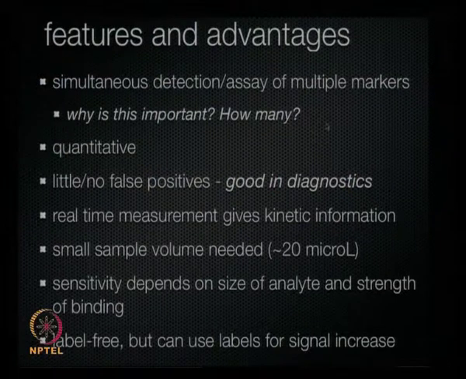It's label free right now, but if you want better sensitivity, you can also add labels. So you can start with protein one or an antigen, you put in an antibody and that's your binding. If that signal is too weak, you could put in a secondary to identify your antibody. That's very important, because if you're not able to detect the signal at a very low level, then obviously you have to have some mechanism to bring the signal up. That's right, you can amplify. Or perhaps the signal may be low and you need a good photodiode to detect it, but then you sometimes want to amplify it so that it's visible to your eye, and then you can add your secondary.